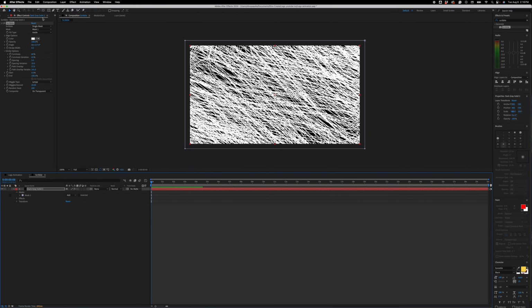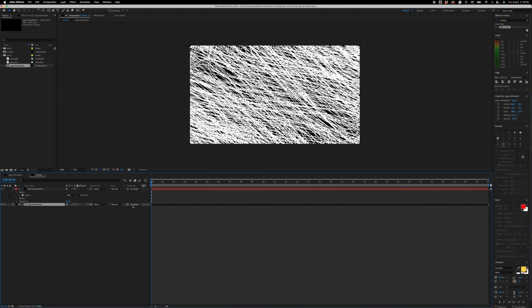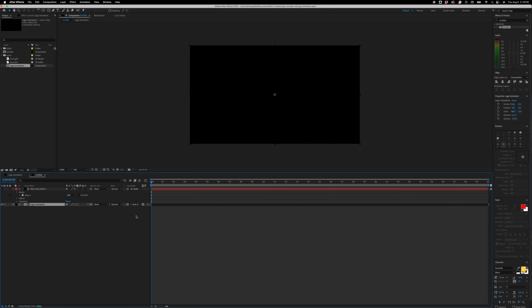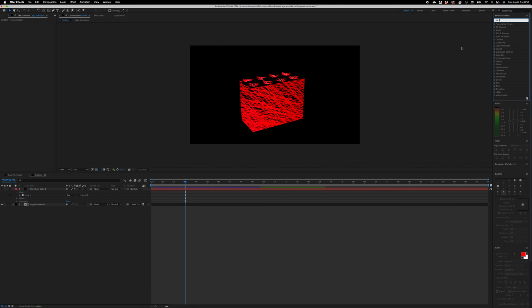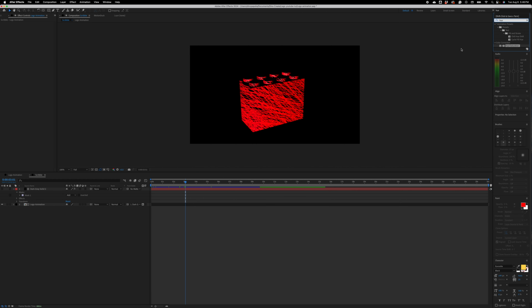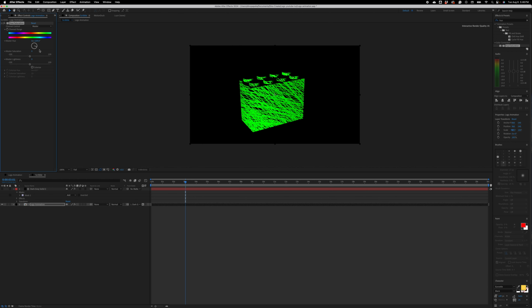So now let's go to project, drag in the Lego animation, and set the track matte to dark gray solid. And if we play it, you can see it comes in with the scribble effect on top, and that looks already pretty cool. Now grab the hue and saturation effect, drag it onto the Lego animation, and you can change it to whatever color you want. I'll do yellow because that's how it appears in the Iman Gadzhi edit.